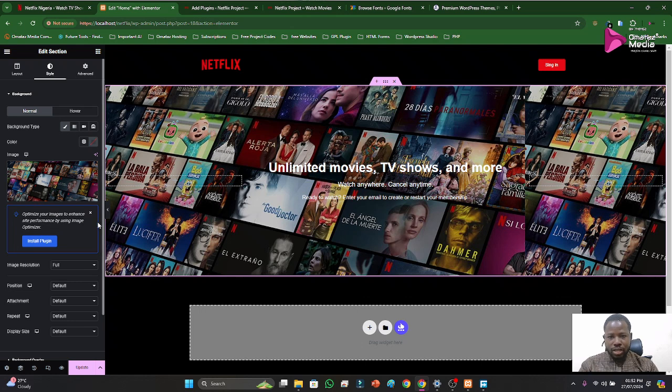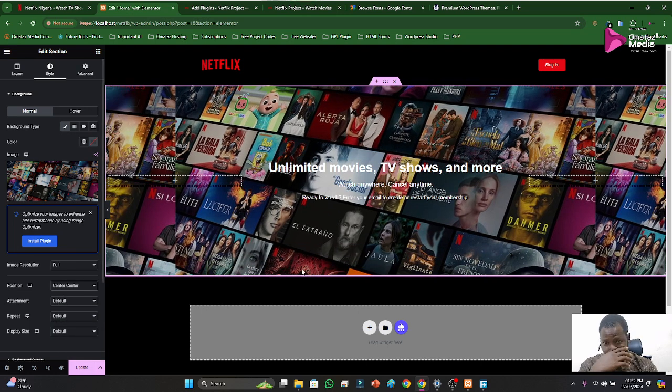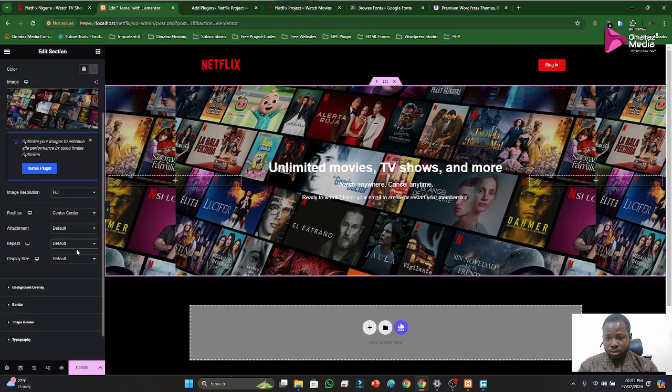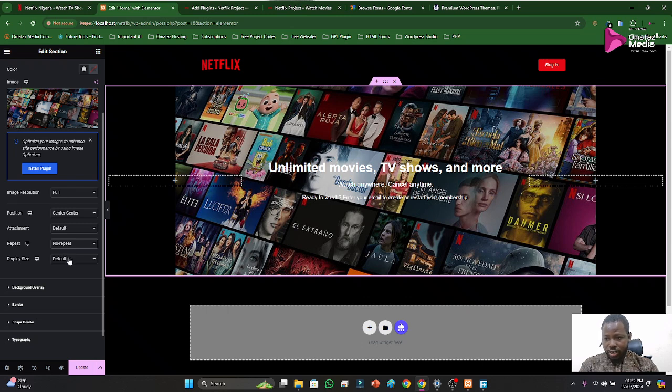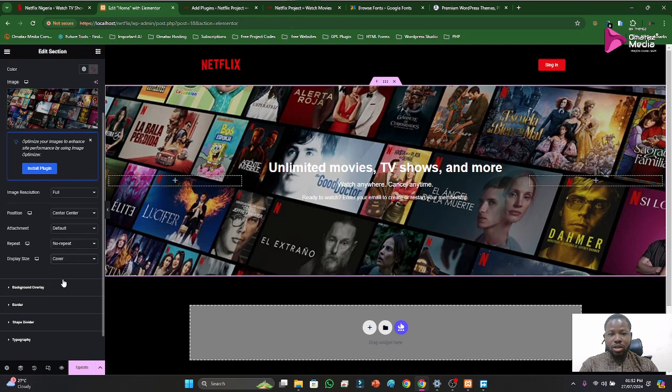All right, so the next thing to do is to make the image position at the center. All right, now you can see that the image got cut here and here. So what we're going to do is go to repeat. We'll say no repeat, so that everything shows. So the display size, we're going to make it cover.